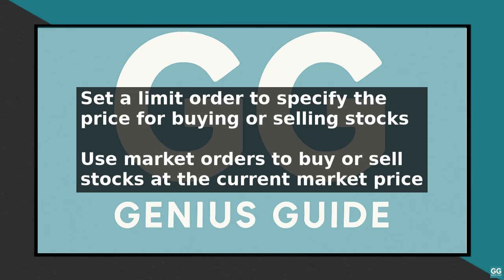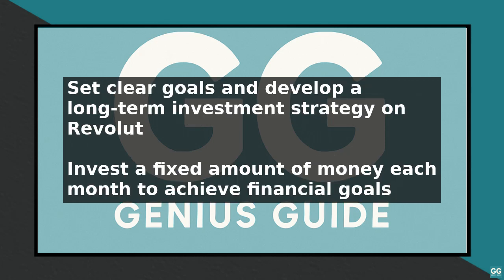To get the most out of Revolut stock trading, it is a good idea to set clear goals and develop a long-term investment strategy. This could involve investing a fixed amount of money each month, or targeting specific stocks or industries. By following these best practices and staying informed, you can use Revolut to trade stocks with confidence and achieve your financial goals.